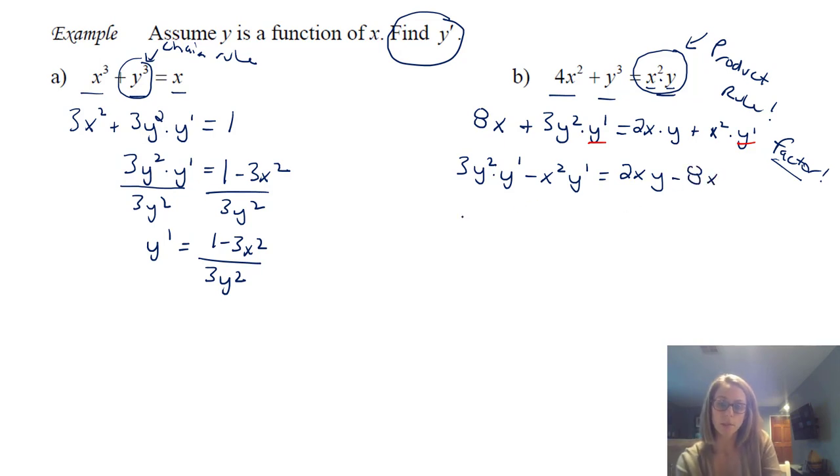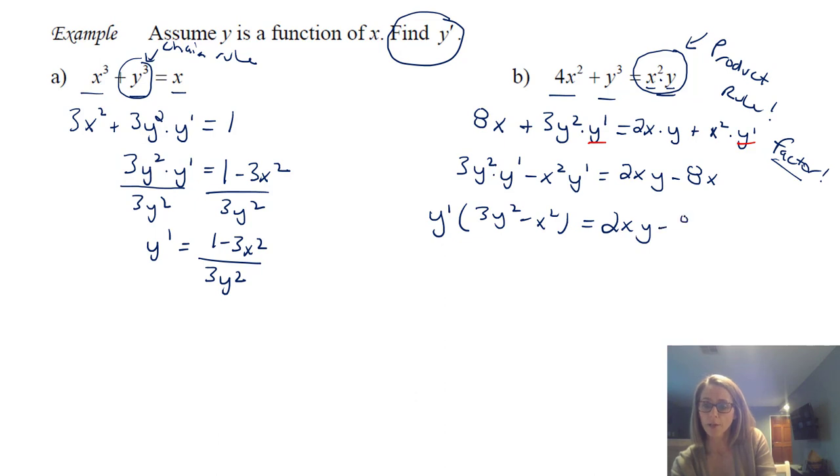And the reason I do this is because then I can factor out my y prime and see what I have left. 3y squared minus x squared. Now the reason for that is I just went from seeing 2 y primes in my equation to seeing 1 y prime in my equation. And because of that, we now know that our last step, look at my multiplication there, last step, division on both sides. So if you saw that, way to go.